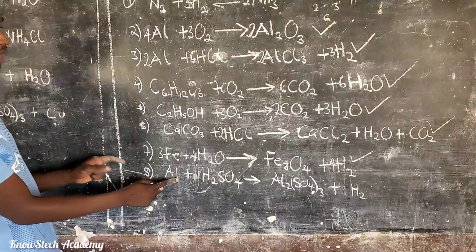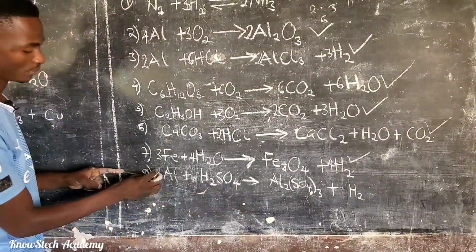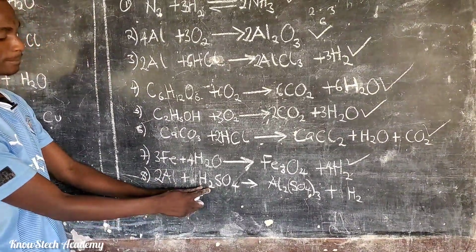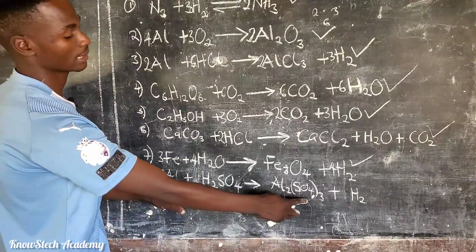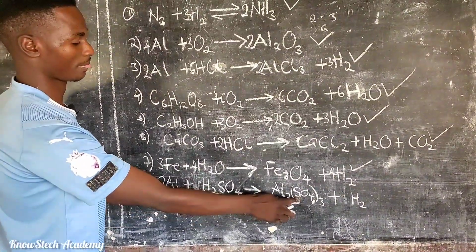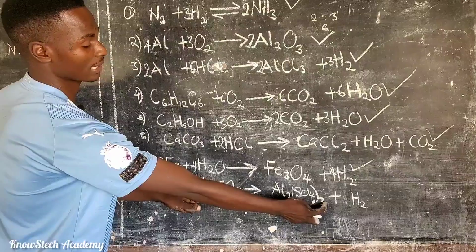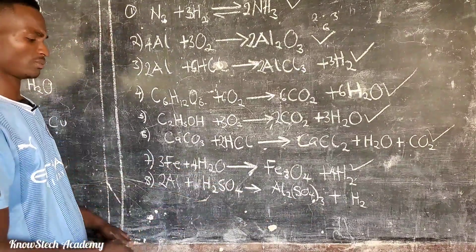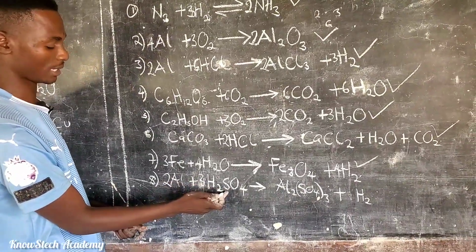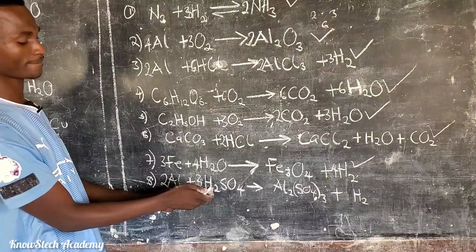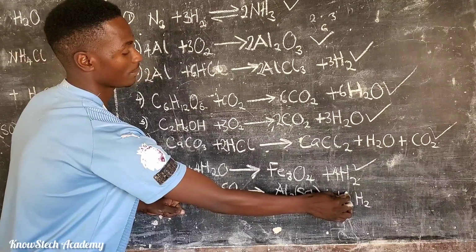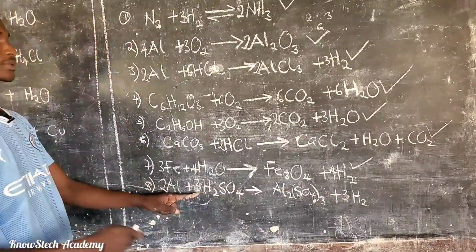Okay, let's balance it. We have 1 atom of aluminum. Here we have how many? 2. So we're going to put a 2. Hydrogen, you have how many? 2, right? Then this side? 2, right? Sulfur? 1. Sulfur? 3, because of this 3, right? So what do we do? We put a 3 here. If we put a 3 here, sulfur will balance. But hydrogen has changed. So we add a 3 here, so it becomes 6.